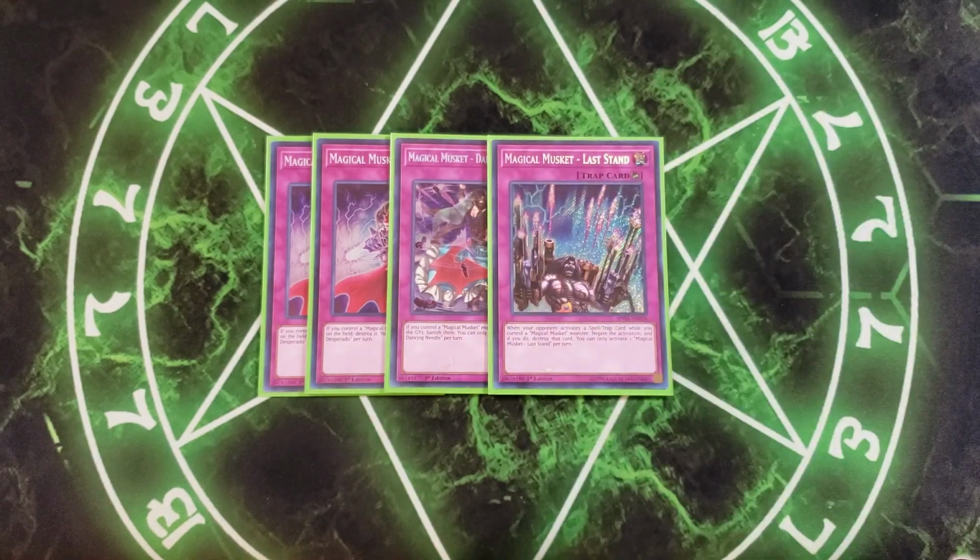I then play a single copy of Last Stand. Last Stand is absolutely insane in the deck to be able to stop your opponent from, say, MSTing, Twin Twistering, or even Lightning Storming your copy of Fountain. This card is really good to protect your board, which is why I play it as a 1-of. And it's a counter trap, so it's Spell Speed 3, so your opponent usually cannot react to this card.